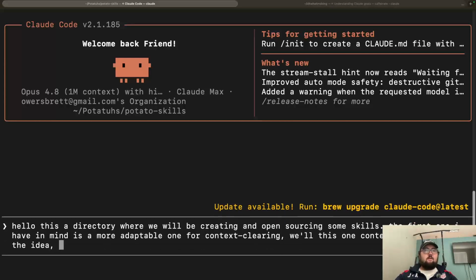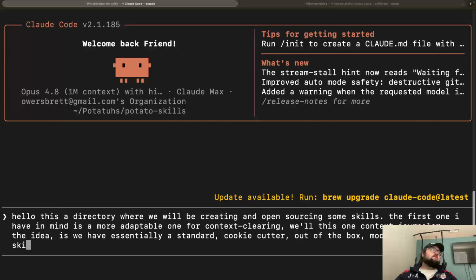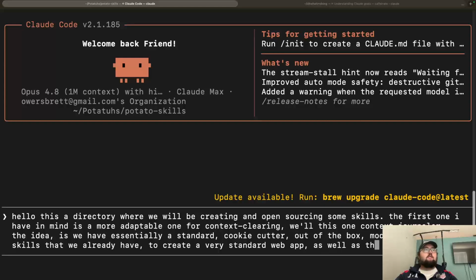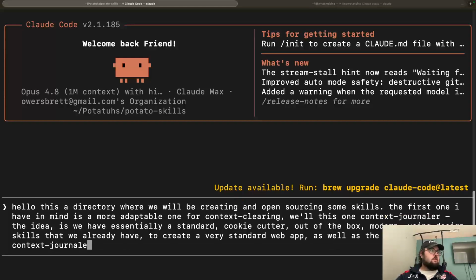The idea is we have essentially a standard cookie cutter, out of the box, modern web app, using design skills that we already have, as well as the actual skill context journaler.